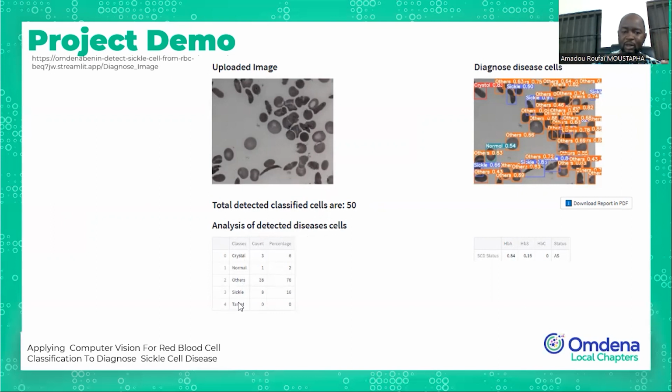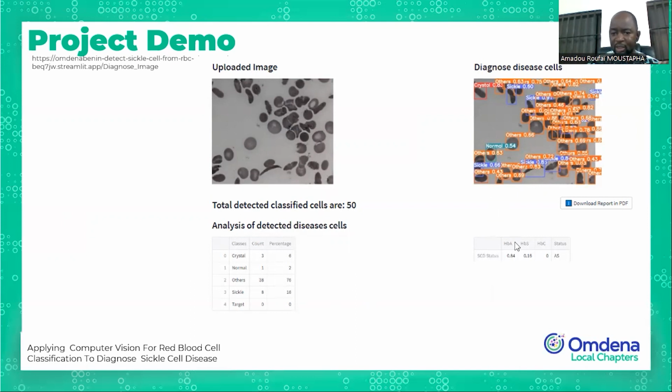For each class, our model is able to count the number of cells and to know the percentage of this class as compared to the whole number of red blood cells. So with this table of proportions, our model is able to deduce the status of our patient.